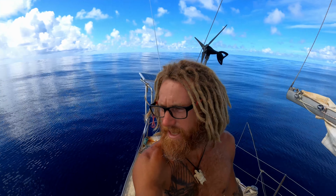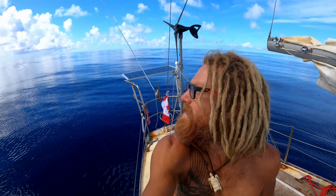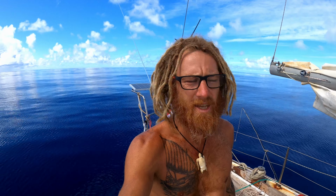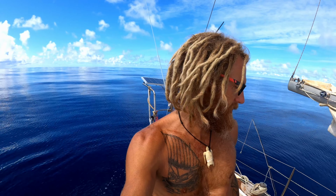But it does mean that, considering when I woke up there was not even a sparrow's fart, the wind is now picking up. Also, those clouds are getting closer. Makes me really glad I put that turbine up because my fridge does not run unless there is charging power going into it, because the brand new batteries that I bought in Fiji are no good. They're just cheap, low quality batteries, not really designed for this. Which means the fridge does not run properly unless there's power feeding into it from a charger. So overnight I lose any gain I had with the fridge, meaning I need something charging it overnight. So that something being the turbine keeps everything running.